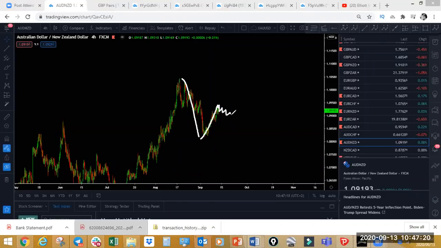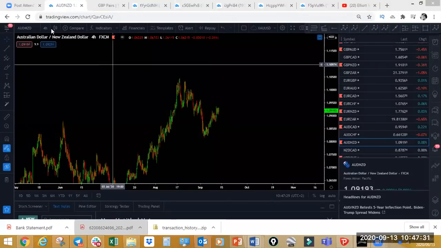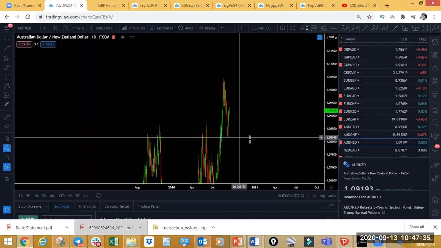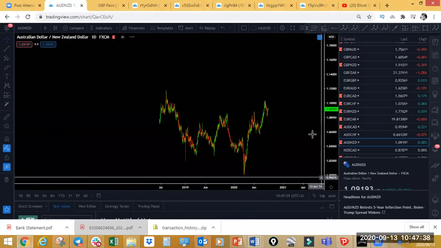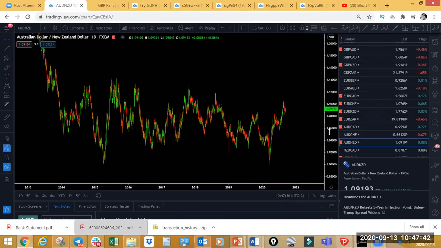So if we get a deeper corrective structure here, we may go and take the previous recent high here on the Aussie. If we take it, we may come back down for this one and push up higher. The reason why we're not selling Aussie New Zealand, I've shown in a couple of webinars previously, is this. Let's see if we can see it on the daily, or if I should go on the weekly. I think it's clear on the daily.